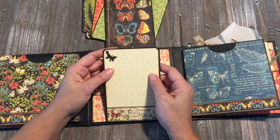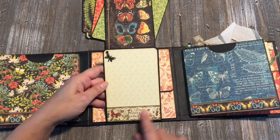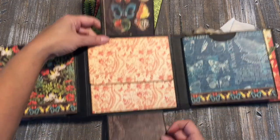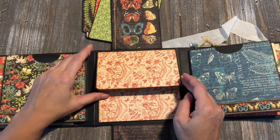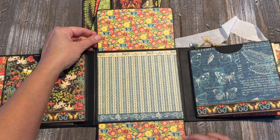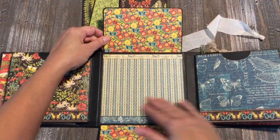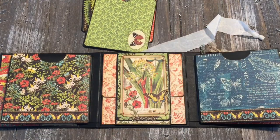And then we have another flap that I put a little charm on. What is that? Oh, a dragonfly charm, with a little brad and just a little border strip down here, and then this flips open and it's just kind of plain on the bottom. And then we have a couple more places for photos here. These flip open as well, and then a nice large space for a photo there, and then this all just kind of closes back up.